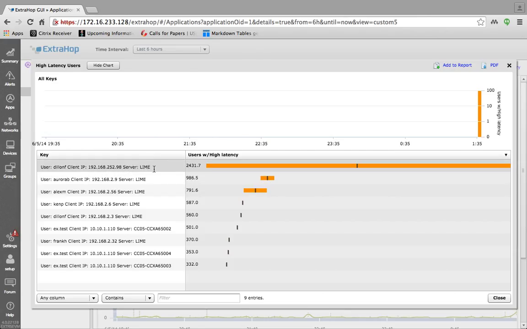And we have the server. An individual server could have a chatty NIC or something, so we included that information as well. And this is all customizable. We can customize it to whatever your environment is.